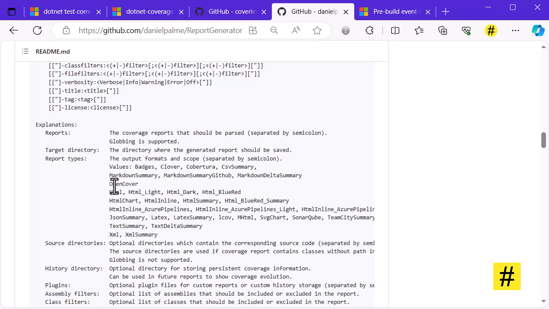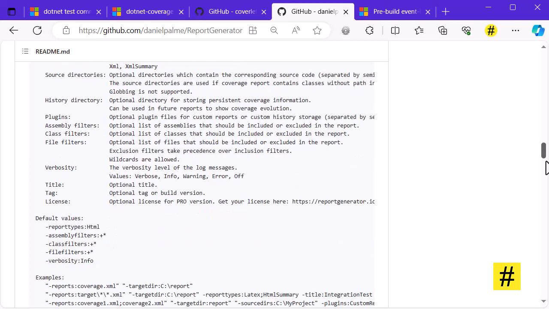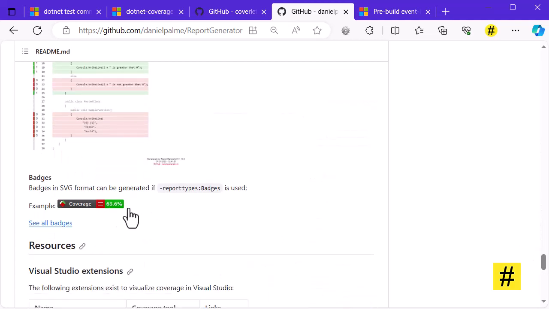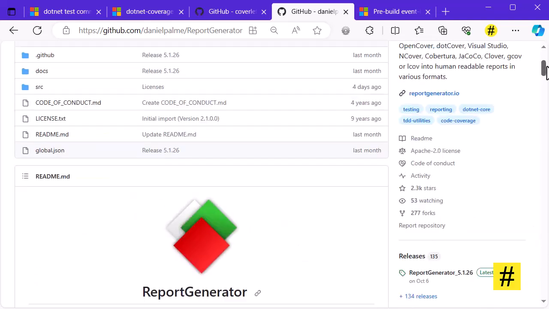You can have different types as your report. You can generate badges or HTML or dark or light HTML or things like that. And badge is very simple, things like this if you have seen these in different GitHub projects.